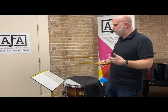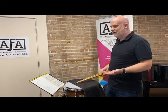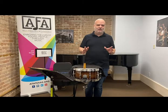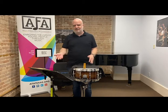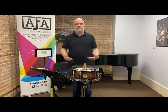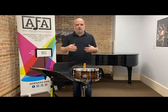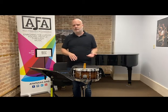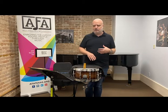We'll take 2 lines, play it at each dynamic marking, and then eventually we're playing the whole solo at each dynamic marking. This is very repetitive, but that's the secret. By the time you finish this, you should have played every measure probably 16 times at different dynamic markings. So this is really going to help you over time develop the ability to control yourself at these softer dynamic markings.